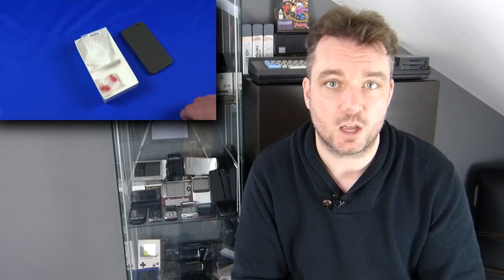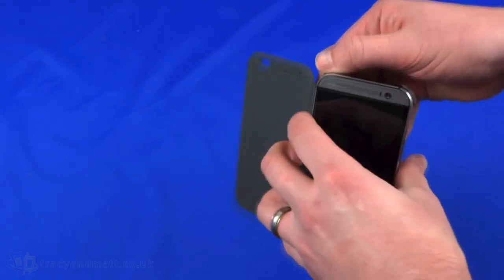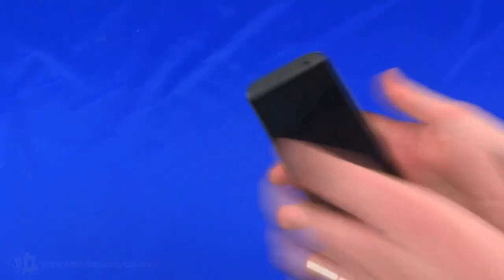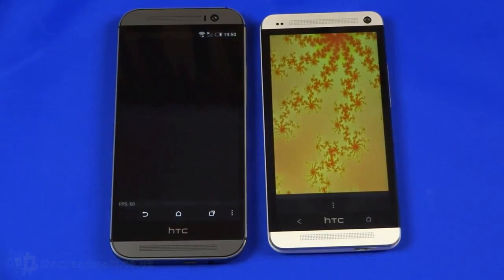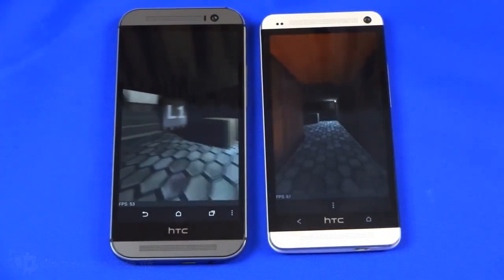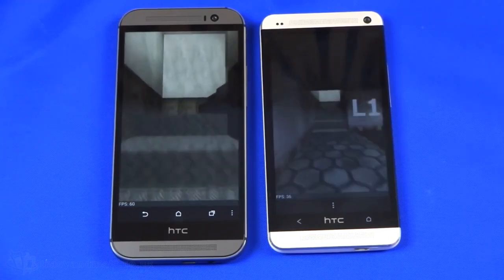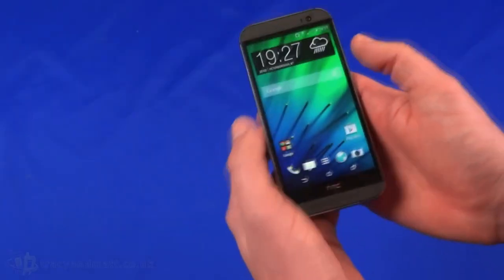This week over on the site we have an unboxing of the HTC One M8, and Matt takes us on a detailed tour through the device. This is HTC's biggest device to date and their flagship device, so it had a big hurrah last week when they first launched it. It comes packed with a Qualcomm Snapdragon 801 processor running at 2.3 gigahertz — that's quad-core of course — with two gigabytes of RAM, and gives it a thorough test throughout the 35-minute video with an in-depth look at HTC's Sense 6.